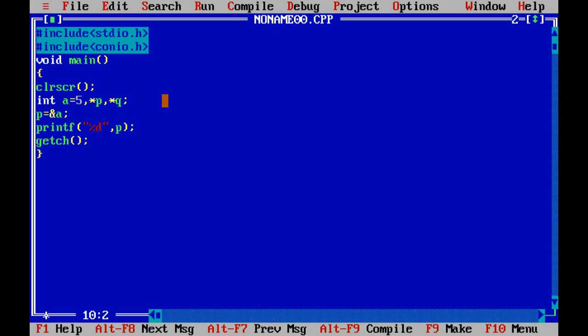Now if you want, you can also check the address of p. That is q equal to, it will not be a single star, it will be a double star q. So q equal to ampersand p. Now let us print q.